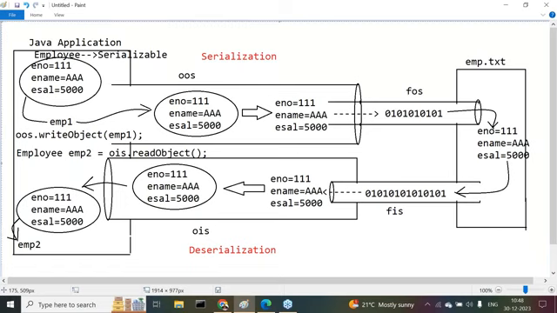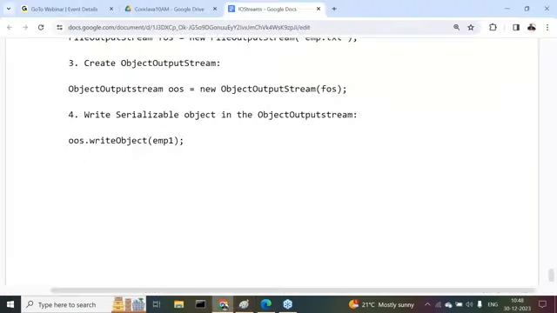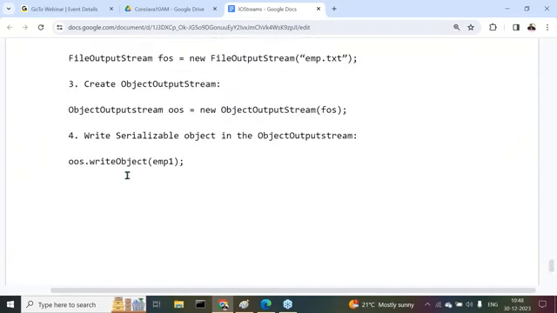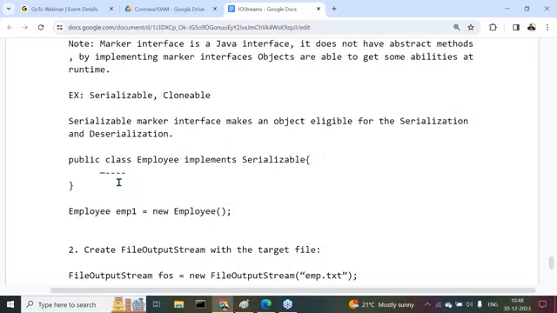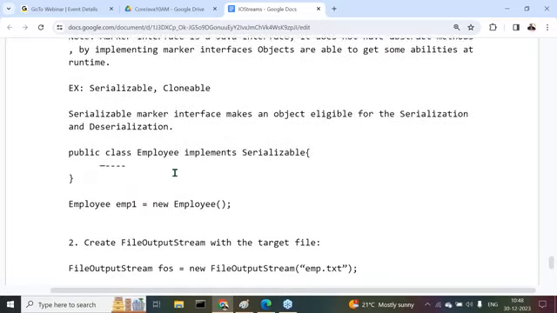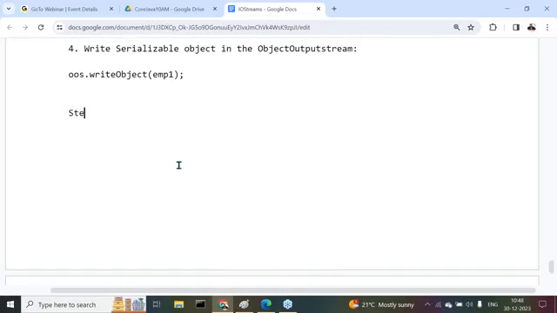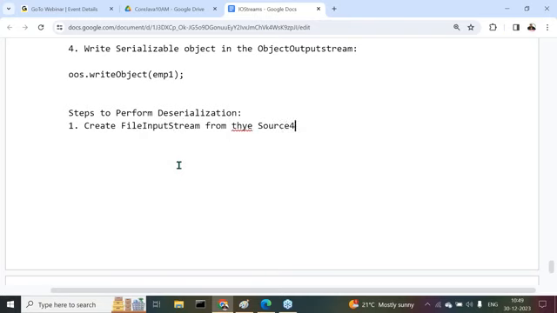Now when it is completed, I want to keep this in the document, in the diagram. After this, I want to go to the steps to perform deserialization. The steps to perform serialization we completed. Now we have to understand the steps to perform deserialization. What is the first step? Step number 1: create a FileInputStream from the source file.